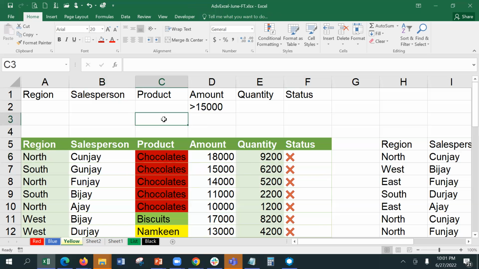So what did we do today? I'll not prolong it, it's getting late. We did data validation, the normal one and the advanced one. Then we did sorting, multi-level sorting, as well as single ascending, descending on a single column. Then we did filtering and the slicer: how do we insert a slicer, how do we use the slicer. Then we converted this data into a table and inserted slicers. And then we did an advanced filter, which is copying the data from the table into another place.